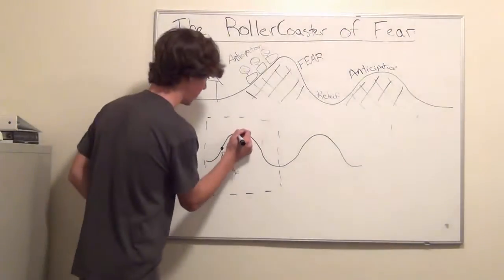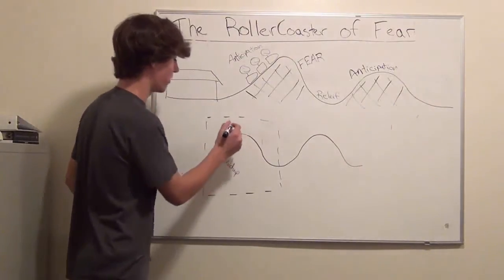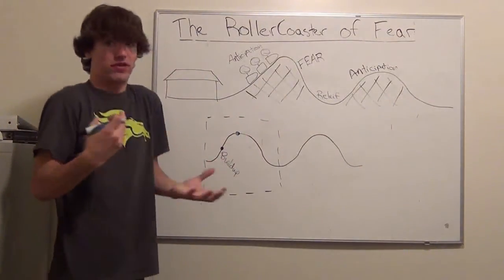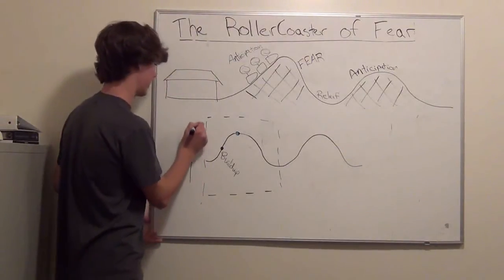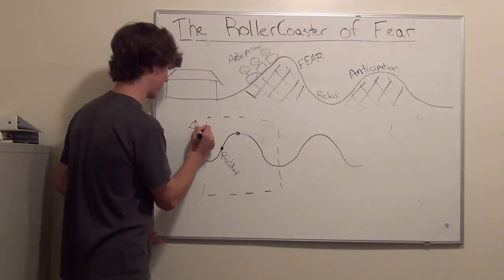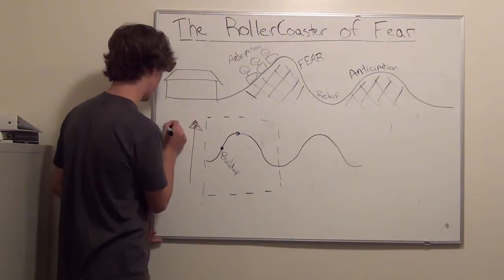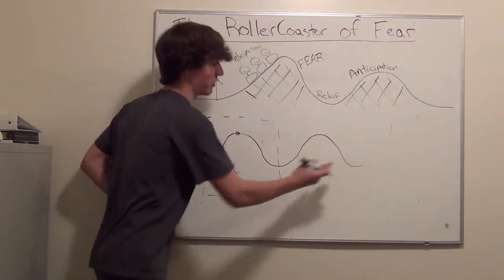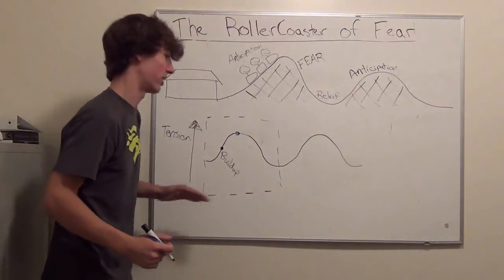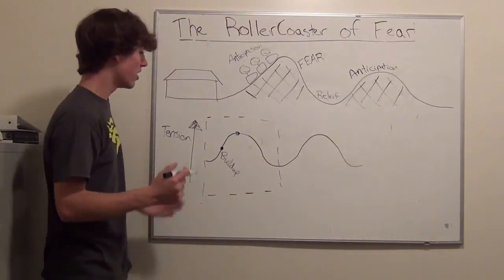So then we get to the top, and this is our highest point of tension, and fear too, really. So this is high tension. I guess I'll just draw an arrow over to the side to indicate that we're graphing tension. And then this would be time as you progress through the haunted house, or length of the haunted house, or however you want to look at it.